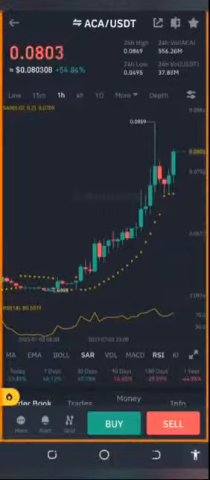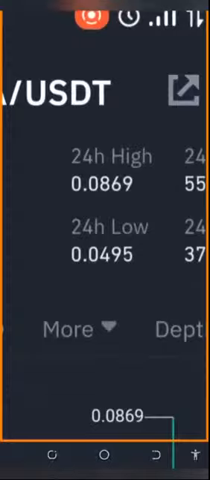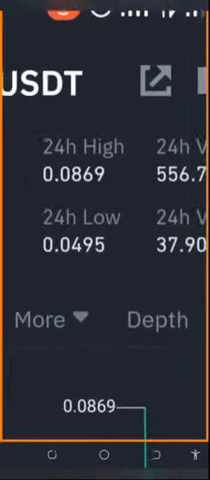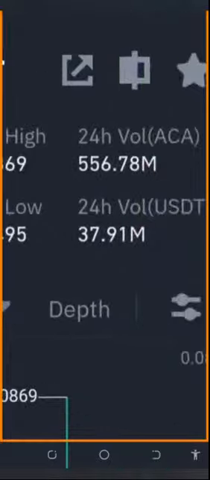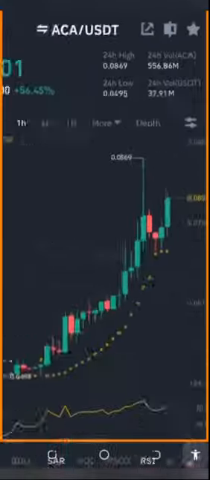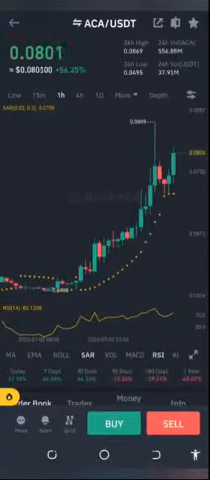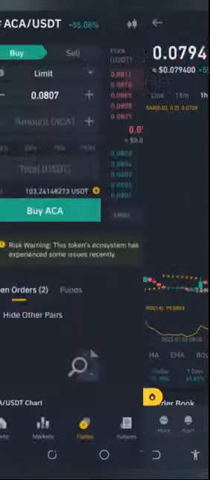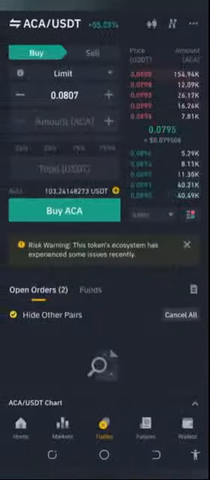First thing you've got to check is the 24-hour high, which was 0869, which was cool. The 24-hour low, that means it's really volatile, right? Look at the volume, 37.9 million. Oh my gosh, now this is good. These are the two things that we need to really check. Then you check whether it's pumping. Once it's pumping, all you have to do is check the trade, buy, and then set a conservative sell limit. Conservative for us, this was a conservative one because I saw the movement.